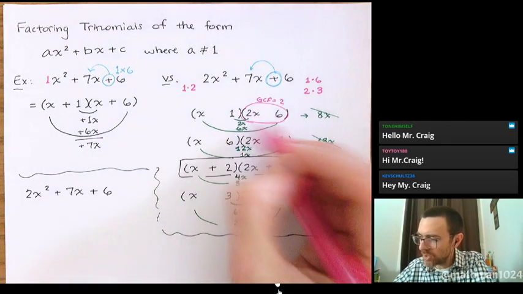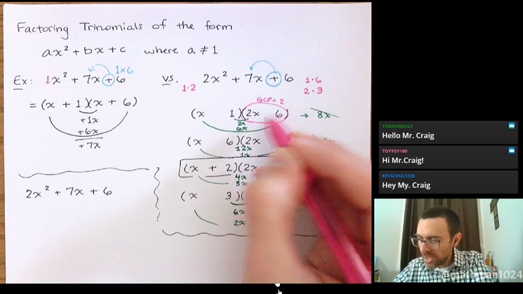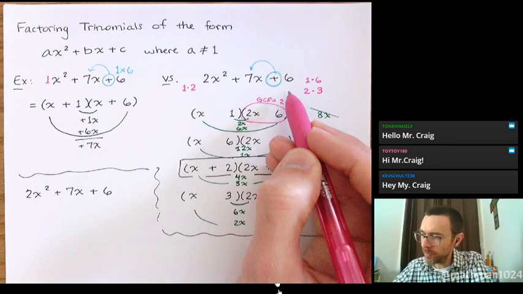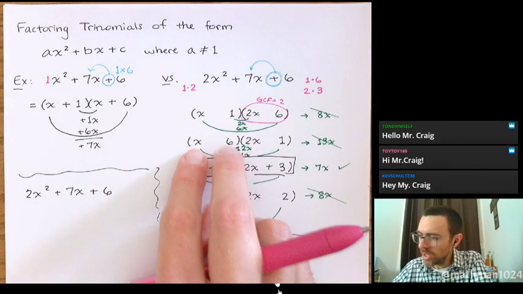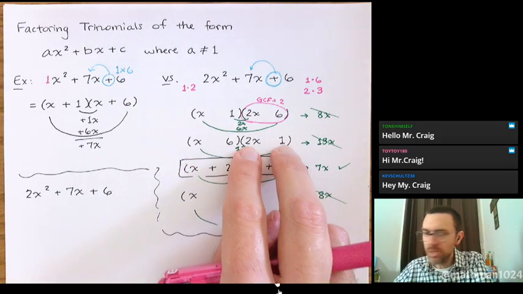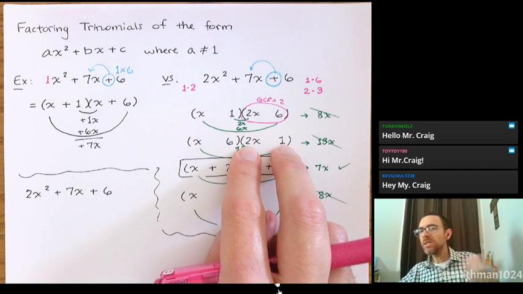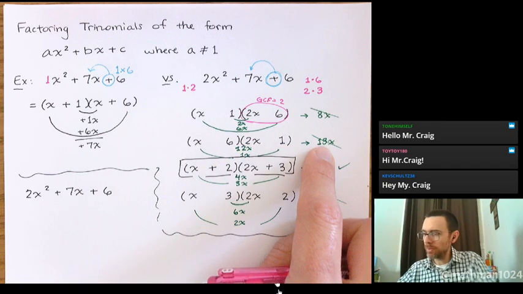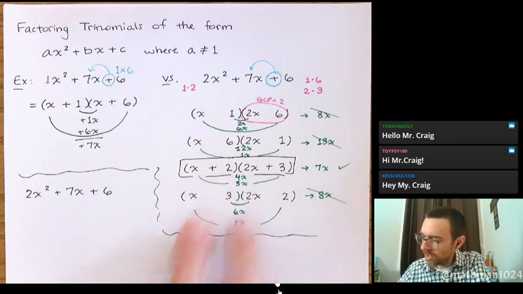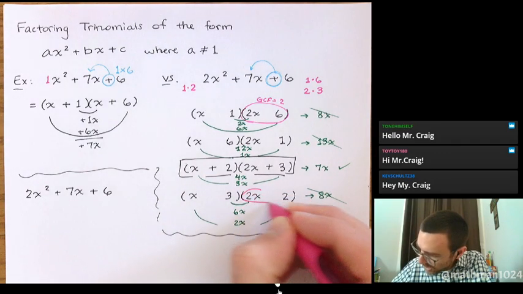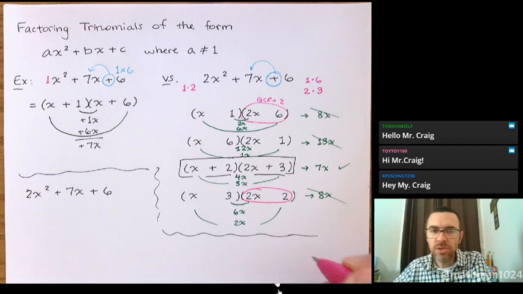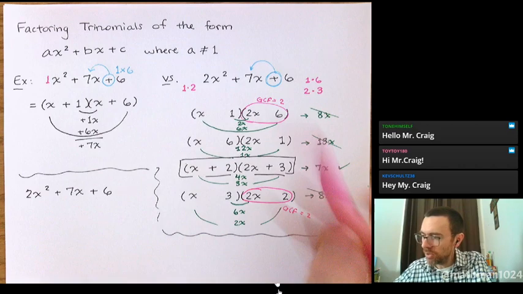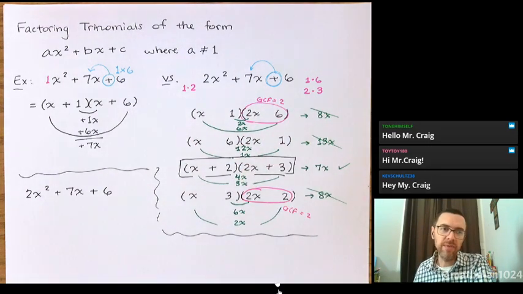So this has a common factor of 2, and if this guy actually did work out, that would mean that we forgot to take out a common factor from the very beginning. Here, these guys don't have a common factor other than 1. 2 and 1 don't have a common factor other than 1. So this was a viable possibility until we checked it to see that it gave us 13x, which was not the right number. This guy was already the answer, and down here, you've got 2x in the same set of parentheses as 2. So there would be a common factor of 2, but again, there wasn't a common factor of 2 at the beginning, so we can never have had that.